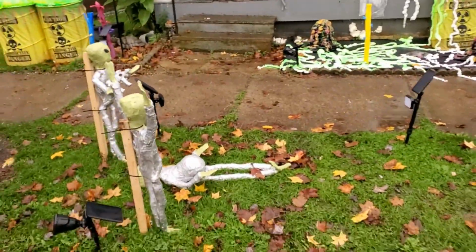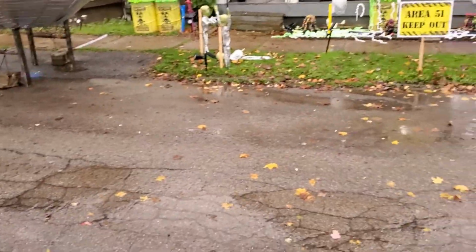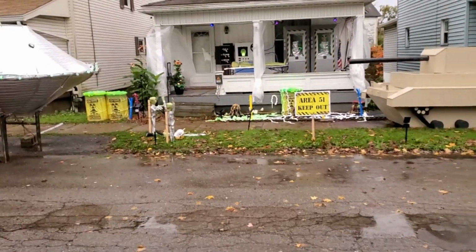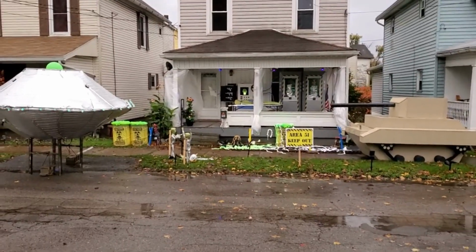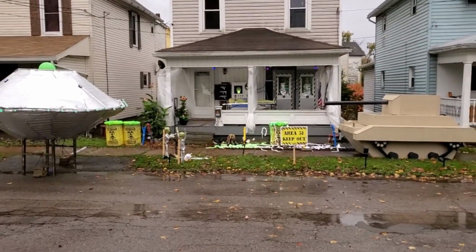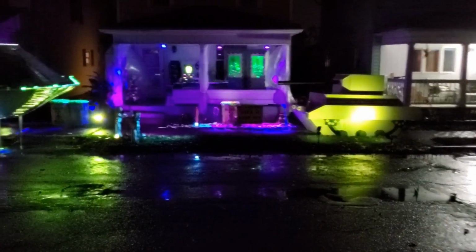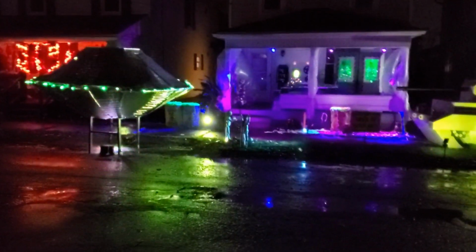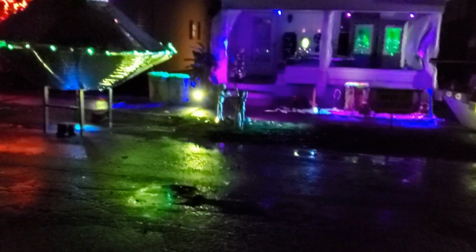So we'll pull back. I'm not wanting to show my neighbors off here, but we'll pull back, and then within a second I'll be showing you the nighttime shot of it. Some of the stuff's already turned on, so it should be showing you right about now. Here it is, all lit up, and we have all the black lights and everything all nice and colorful. And of course, again, for the 2 years in a row, the neighbor's porch light kind of messes me up, but we'll work with it. Oh, it just turned off.